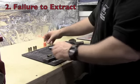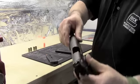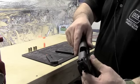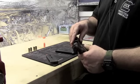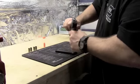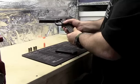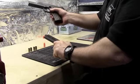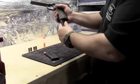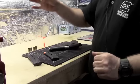Other things you'll see a lot of times are a failure to extract. That is when you've got a cartridge casing stuck in the chamber, it's not coming out. It could be the extractor rode over the rim or tore the rim, or it was too dirty in the chamber and it got stuck in there, and what you'll end up with is a situation like this where your fresh round is trying to feed in but the casing's in the way. Situation like that, lock it open, strip the magazine out. A lot of times the round will be partially out and the magazine won't just drop out of the gun, so you physically have to grab it, pull it out, and then cycle the action several times. And you saw that caught the casing and kicked it out.